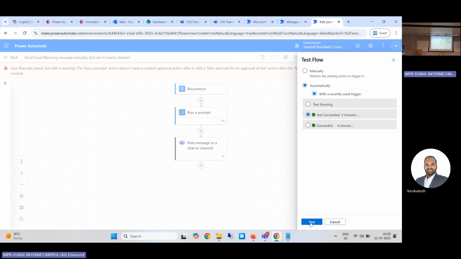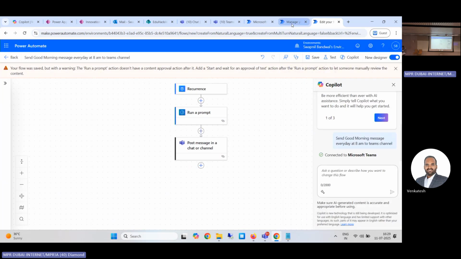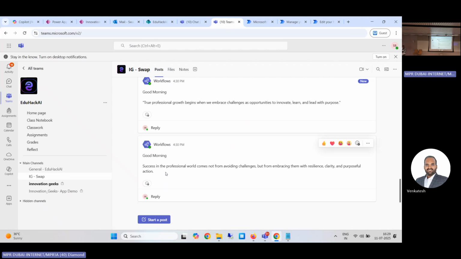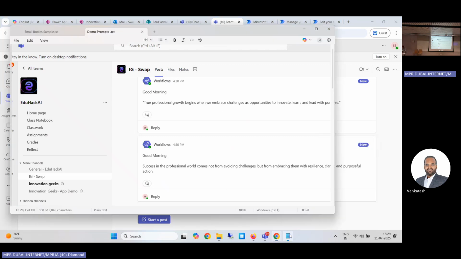And this is the good thing about the demo. And here you see, now this automation is powered by intelligence, right? Every day it will be dynamic code, and the team lead doesn't have to worry about it. So this was a very simple example. Let's move to a little more complex example.